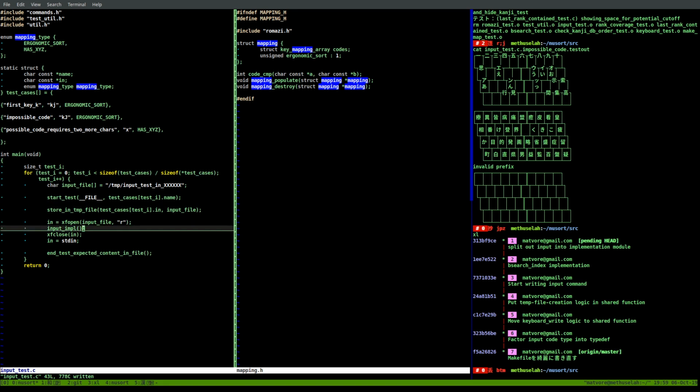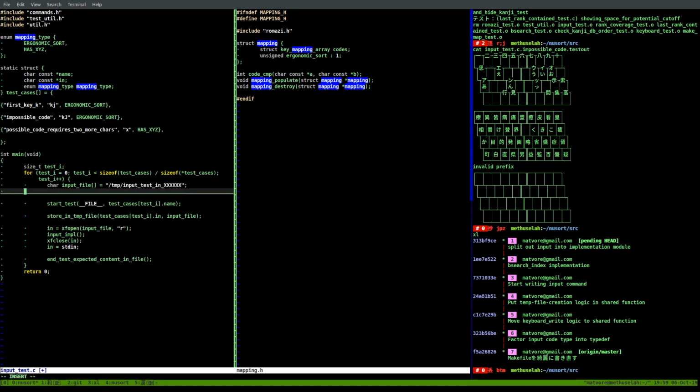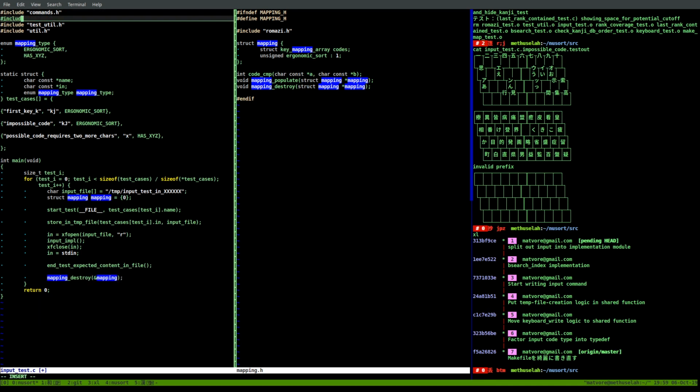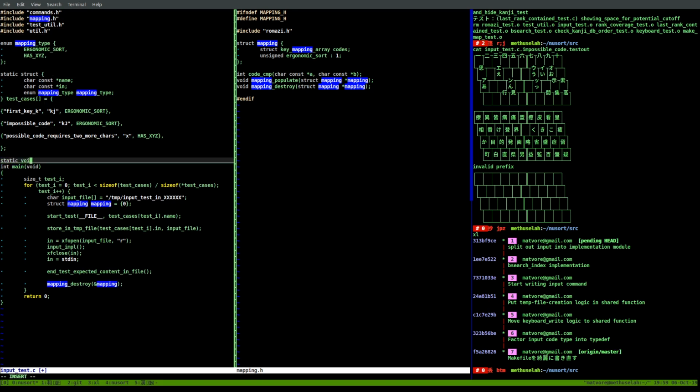So we need to actually initialize the mapping now. So struct mapping equals that. And then we're going to do mapping destroy. Just a mapping. Then we have to include mapping.h. And then we'll have a static void populate mapping. Mapping set, I guess, or set mapping.